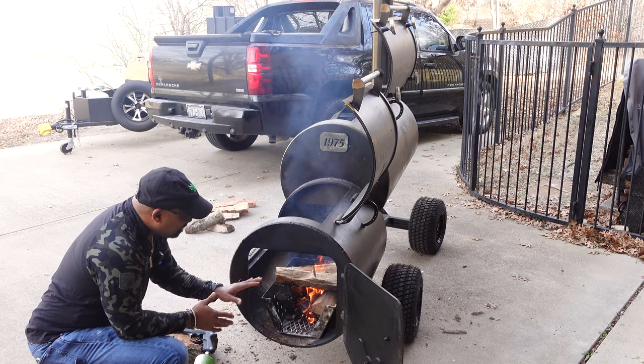But you can see we're coasting up. We're still building our coal bed. We have wonderful smoke billowing out right now. Not 100% clear smoke, but beautiful blue smoke, okay? So still, awesome, awesome results is what we got going on.